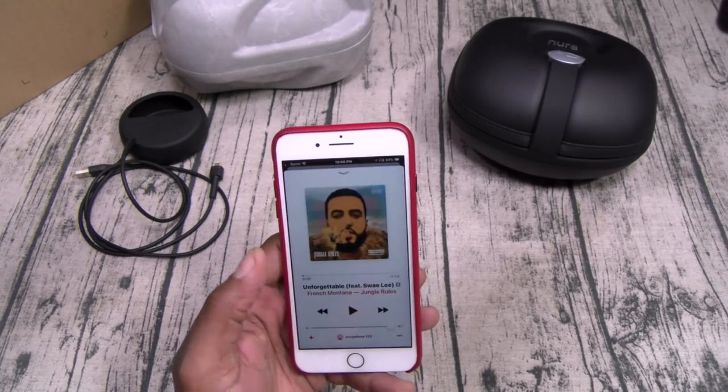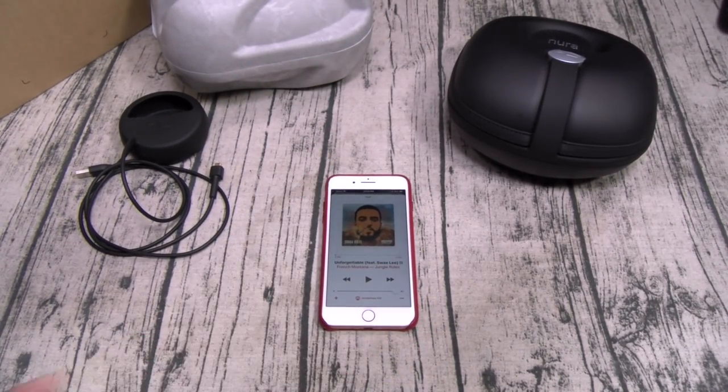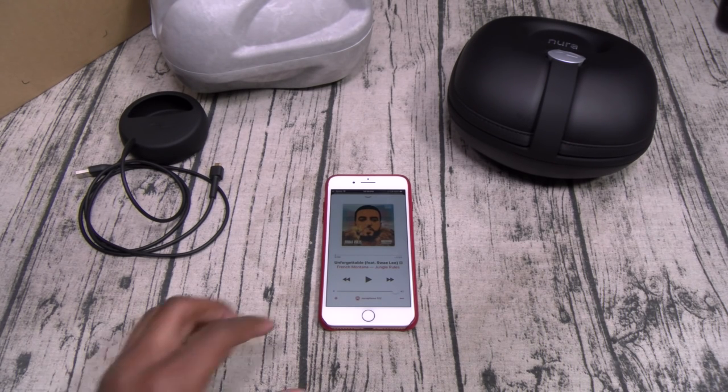All right, so let's take it over to some test music. We got French Montana, Unforgettable. Here we go. Live reaction. Now, are these worth $400? Let's find out. Now, real quick also, if I'm talking loud, these kind of give you a noise cancellation feel because you got earbuds inside of your ears and you got the cups surrounding your ears, so you don't hear nothing else. Here we go.